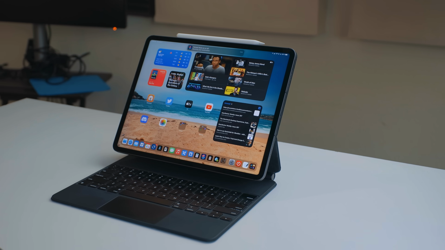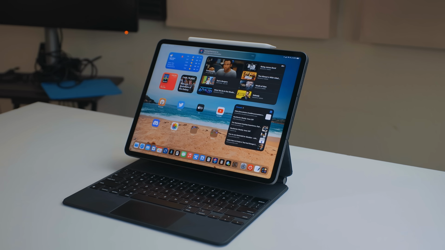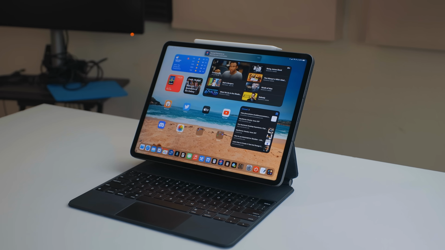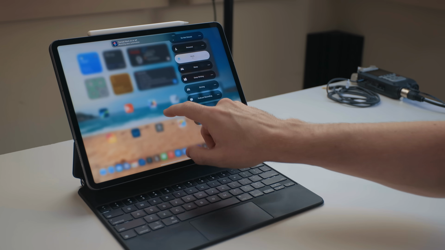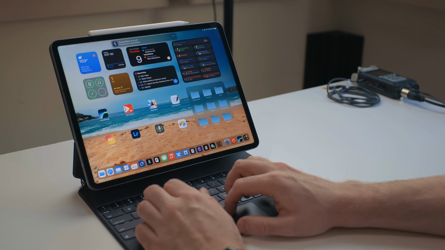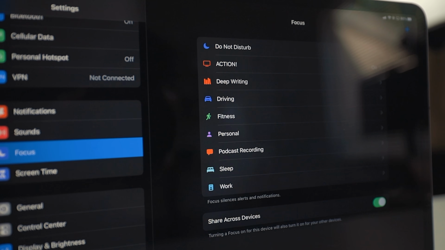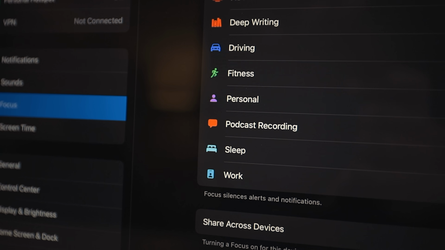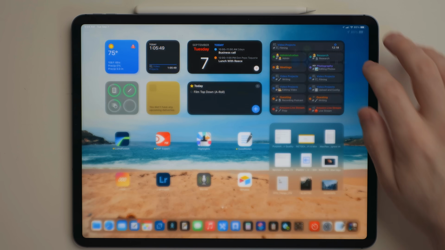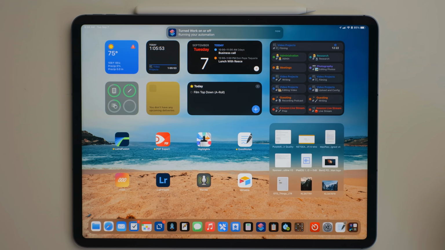In a given second, I can switch from a personal and entertainment mode to a work mode, then into a really granular mode. This allows my devices to pull the equivalent of a software transformer and is set up and configured for the task at hand. I broke my focus modes down to two ideas. The first is general use cases of my iPad. These are work and personal. When I enable these, they switch to the appropriate home screen and do not disturb profiles.